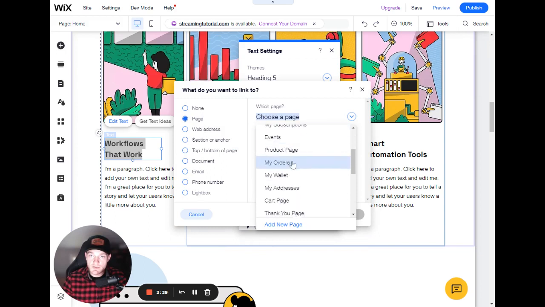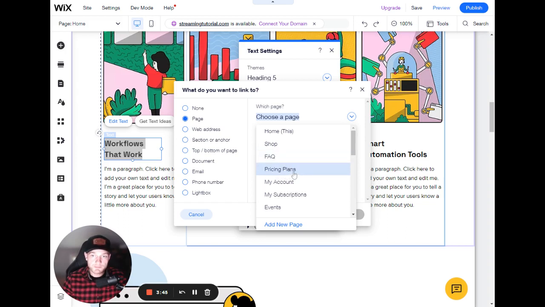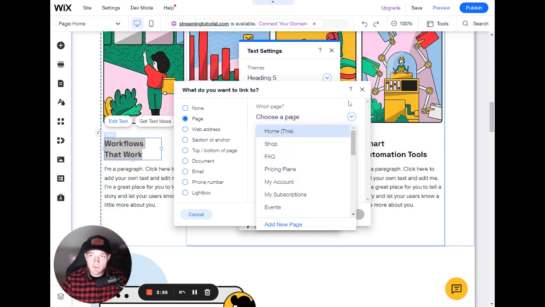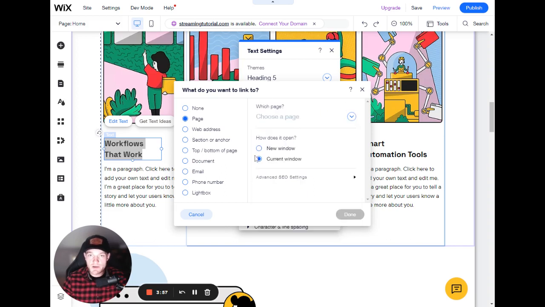So we can link it to, for example, our pricing plans, or we could link it to our posts or schedule or events. If there was a services page, we could link it to services. This is a template through Wix, so we don't have a service page on this one, apparently.